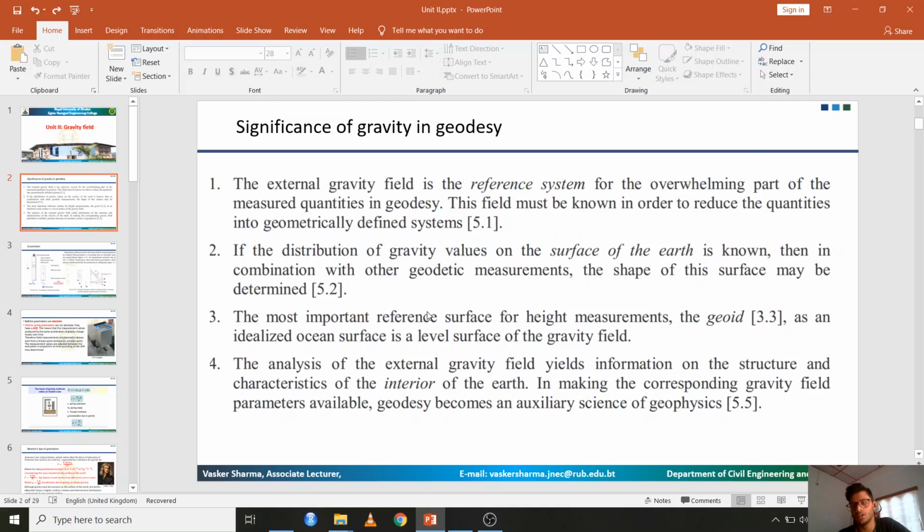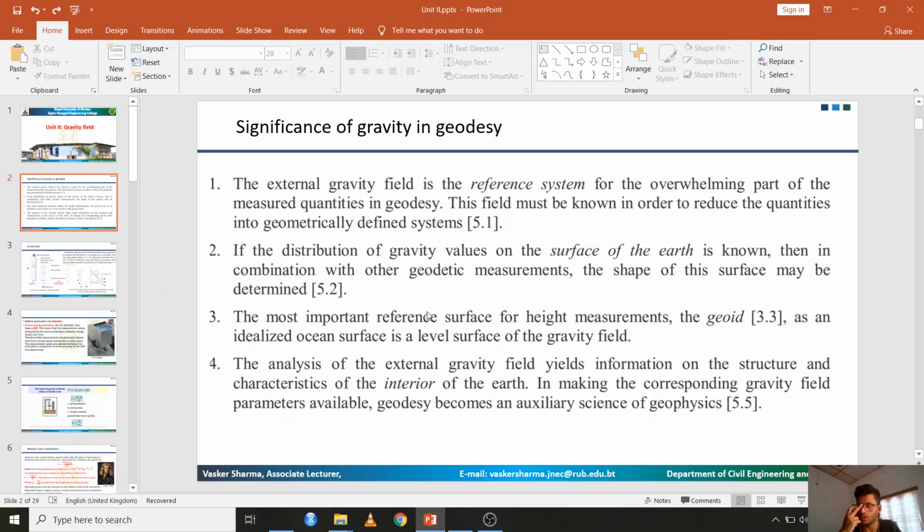It is neither a spheroid, nor is it a completely perfect ellipsoid. It is very irregular. Gravity surveying highlights this irregular surface of the earth. When we see it from space, it looks like a sphere, but it actually is not. So gravity surveying helps in identifying these irregularities of the earth's surface.